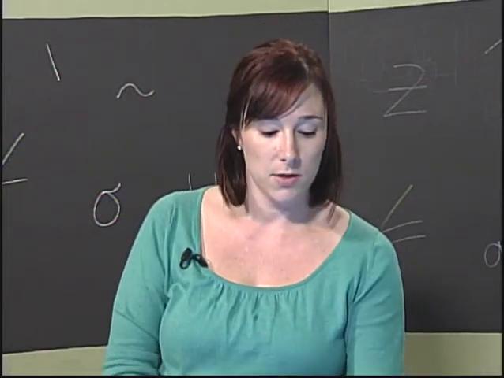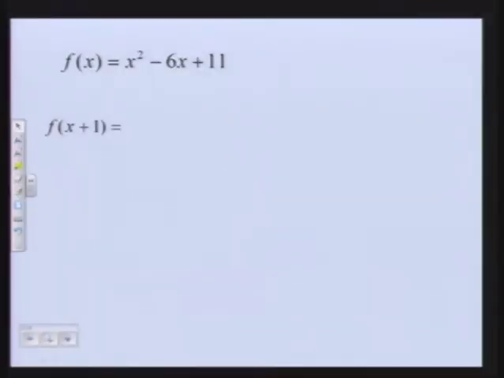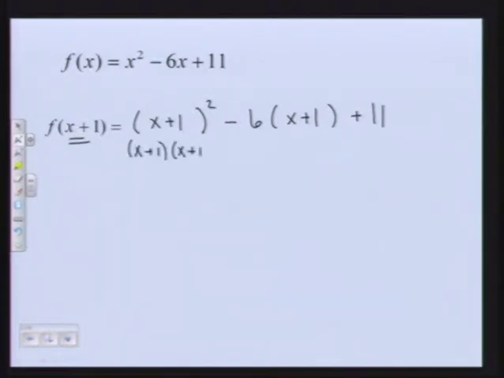Okay, one more, a little bit bigger. Same function, x squared minus 6x plus 11. We are going to find f of x plus 1. I'm going to treat that the same way I just did the previous one. I'm going to have parentheses squared minus 6 times my parentheses plus 11. We have x plus 1 here on the left. I must put the x plus 1 into the parentheses, both sets, on the right side. This squared here, that implies x plus 1 times x plus 1.